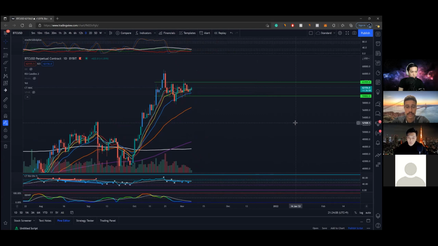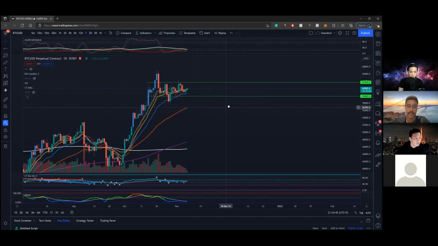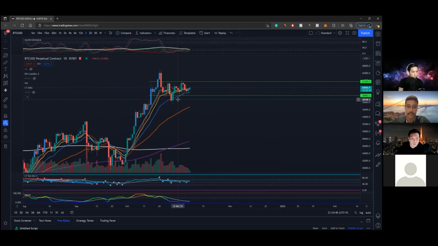But on the daily time frame, I've kind of highlighted a little range here already. You can see that's marked by the green horizontal lines. I would say the candles that went above came straight back into the range, and I would call that a deviation. So this is sort of like a deviation here, and this is the deviation here. I can talk for quite a bit about how to identify deviations, because I know some people might be wondering how you identify these, but I can go through that in a different video. It would take too long in this one. So just know that I think these are deviations on the daily. It pops out of the range and then comes straight back in on the next candle.